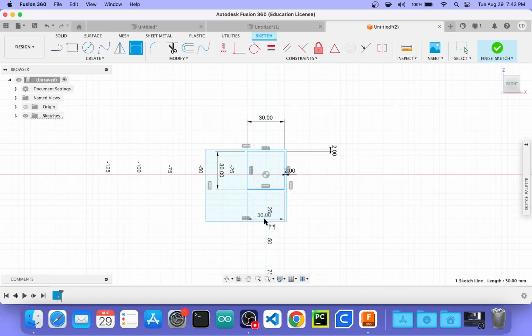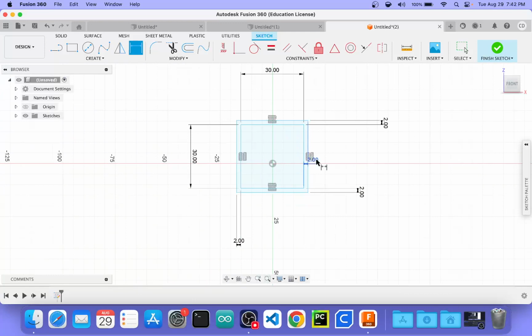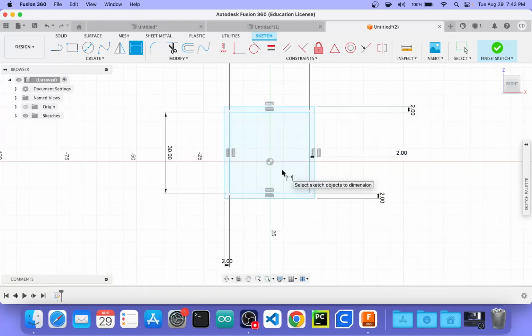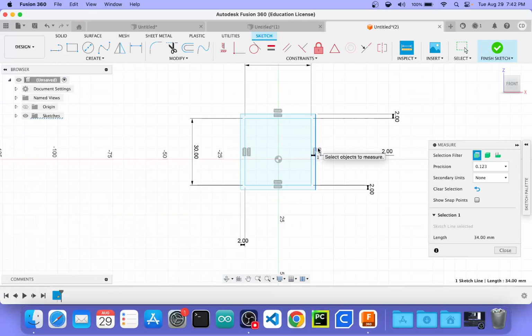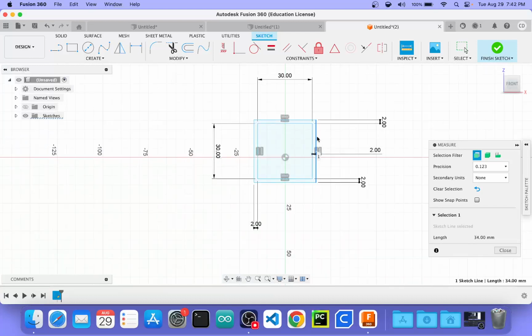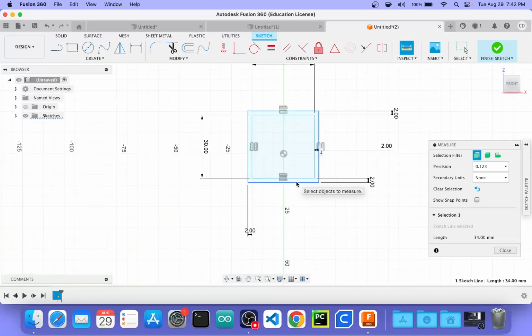That's for something of this size, a pretty reasonable size. And you can see this undimensioned rectangle, or I guess it's going to be a square when I finish with it, it's a rectangle right now, is changing as I add these dimensions. And so when I have dimensioned all of these to 2 millimeters, and I can scoot these out so that they're out of the way, you can see that it becomes a square. I can inspect these sides here and see that they're all 34 millimeters long, which is 30 plus 2 on either side. So what I could do here is finish up this sketch and extrude it.